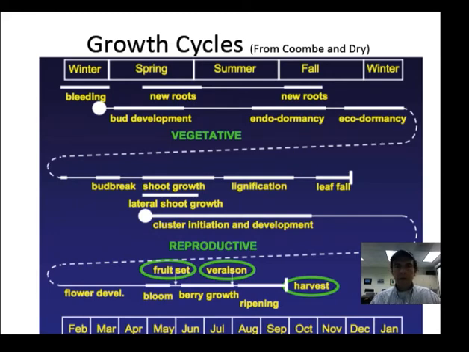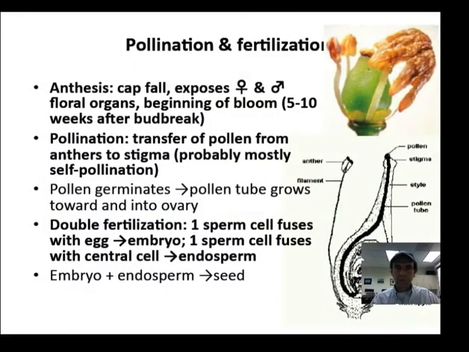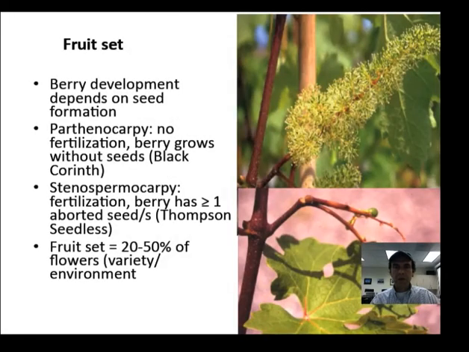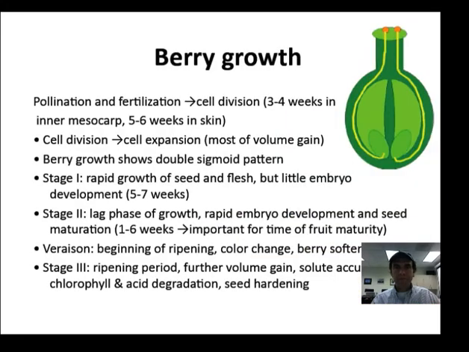Something important, the whole objective of this chart is to show you that the vegetative part and reproductive part initiates 1 year in advance. So whatever climate we have this season will influence the following year's crop. Here you can read some more about pollination and fertilization and fruit set, which is a critical stage. We recommend not to do absolutely anything at the vineyard between bloom and fruit set.